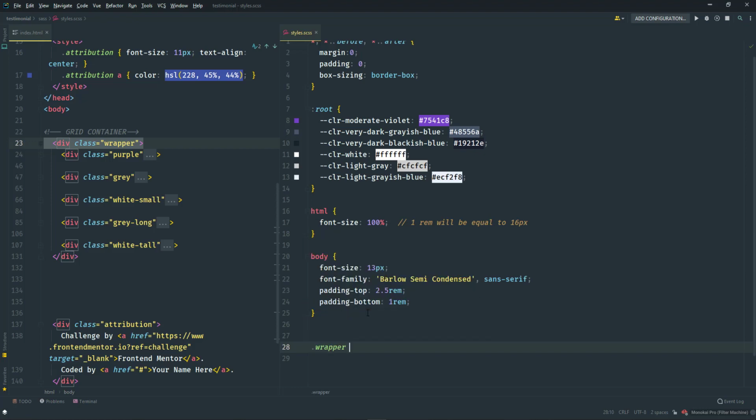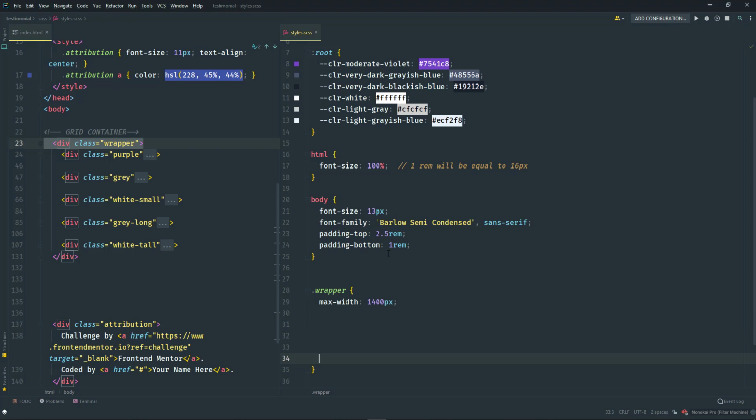So let's target that using the dot symbol, that is the class, and I want to give it a max width of 1400 pixels for the larger screen. So I'm starting from desktop first. I'm not using the mobile first approach, so this is the desktop first approach, and we'll define the styles for the larger screens first. I want to give the wrapper a padding all around of 6.5 rems. This is a value I calculated earlier, and also let's give it a margin bottom of 1.3 rems.